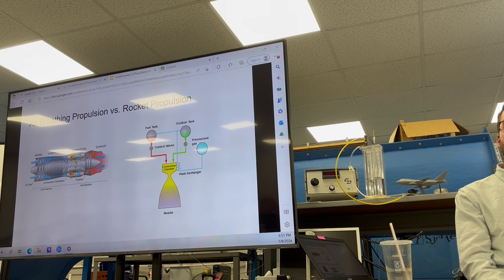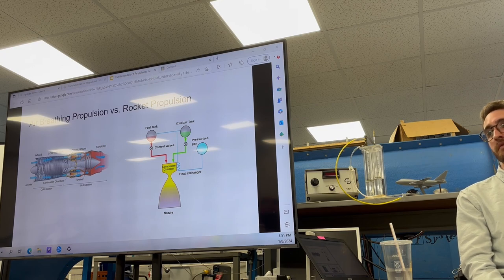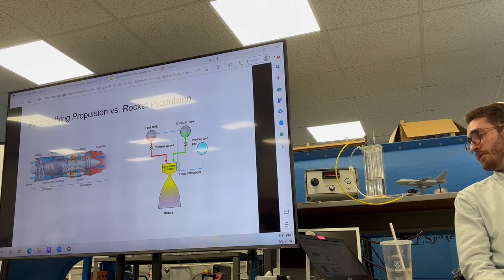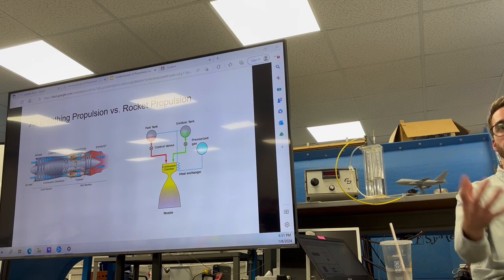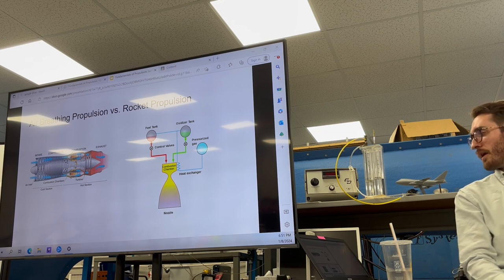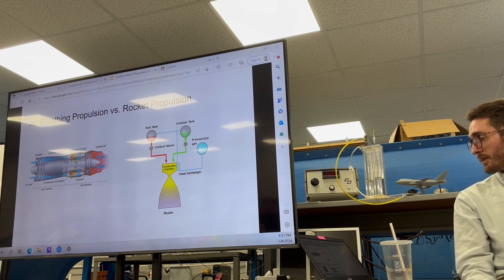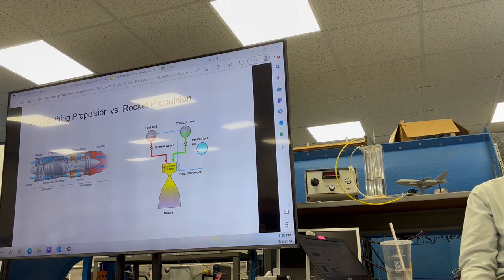Now a slide I should have had earlier: what is the difference between air breathing and rocket propulsion? In air breathing propulsion, you use air as the oxidizer, so you don't have to carry any oxygen - you consume the air, inject fuel into it, and blow it up. Rocket propulsion, on the other hand, is for when you need an engine that works in space. A jet engine can't work in space - there is no air to consume. So a rocket actually carries its oxidizer with it. The difference is whether or not you're carrying an oxidizer: air breathing engines carry no oxygen, rockets carry oxygen.